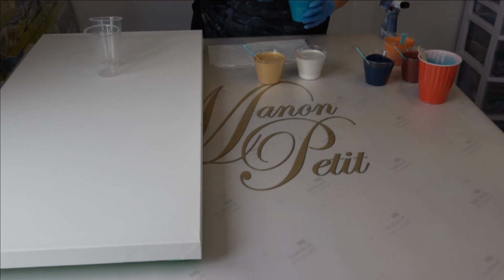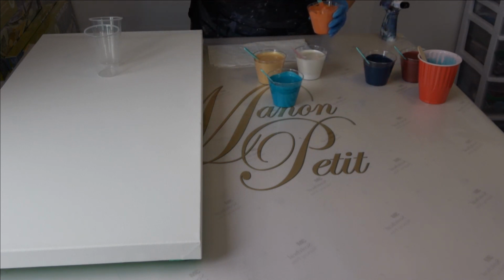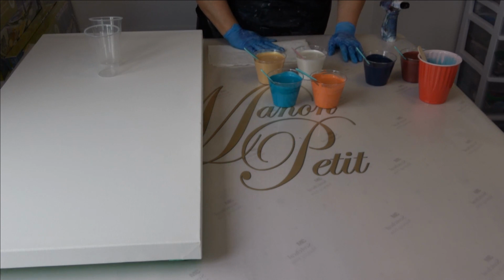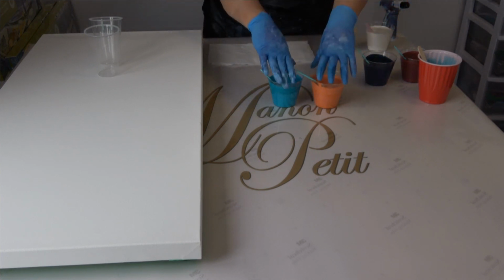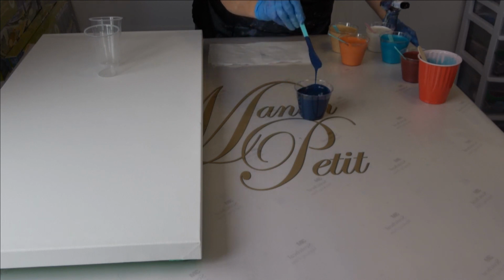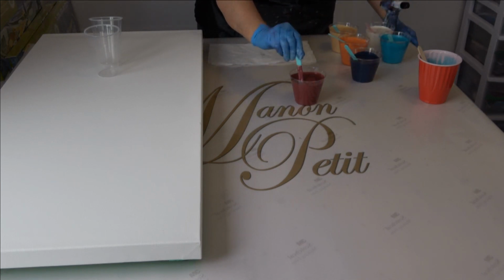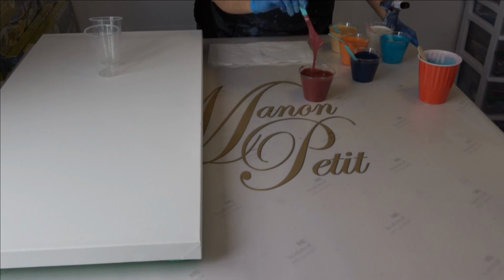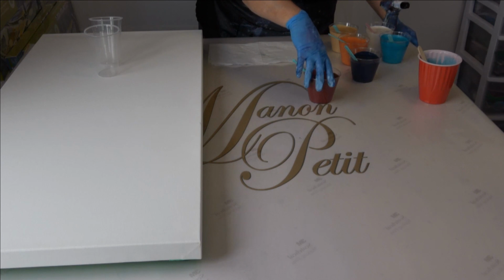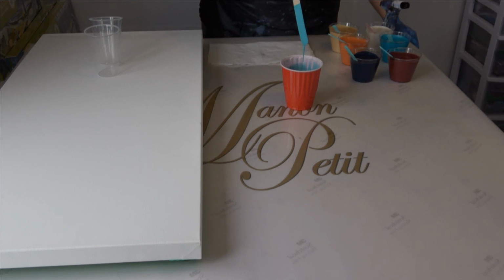Okay. We have here a blue-green iridescent from Pebeo Studios. This is the one. We have here Coral Reef Metallic from Pourage Posse Paints. Okay, I'll move this over. And I have Paynes Gray from Pebeo Studios. And I have Garnet from DecoArt Metallics. Well, this is a little bit metallic-y, but not too much. And of course, I have a flow extender in a light turquoisey color.